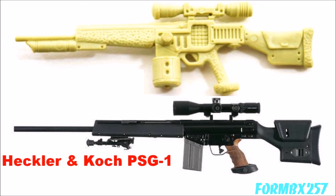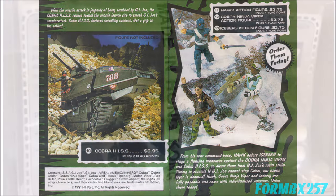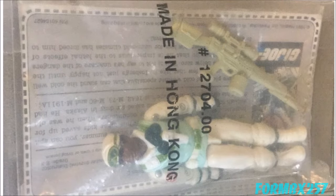If the Rock Viper's unique rifle looks familiar to you, but you don't remember having a Rock Viper, it's actually possible that you had the 1992 Iceberg mail-away figure, which for some strange reason didn't come with his retail M60, but came with the Rock Viper's rifle instead.